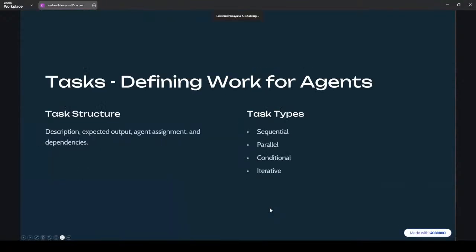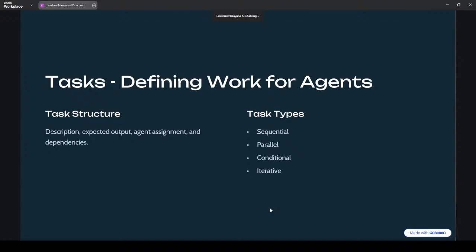So till now we have seen how our agent should be defined, and what are the specific things that we need to assign before defining them, and how to do that. But the main thing is, agents without tasks are like a person who doesn't know what to do. They need to know what to do, how to do it, and everything. So let's talk about how things will go on.